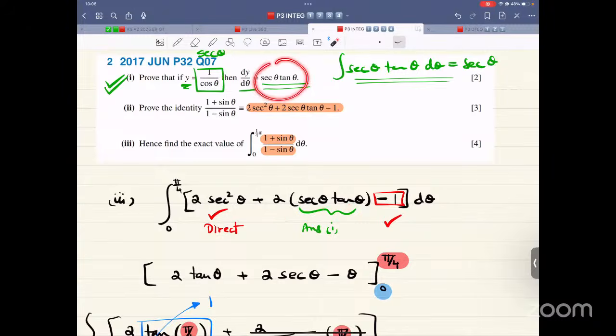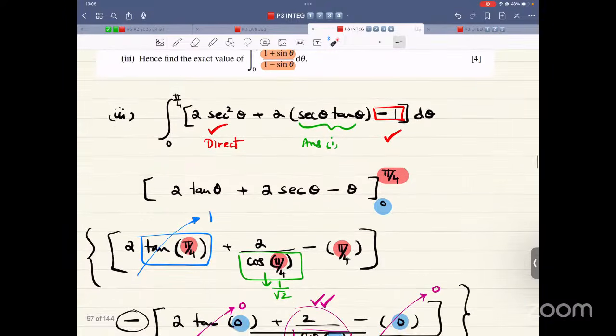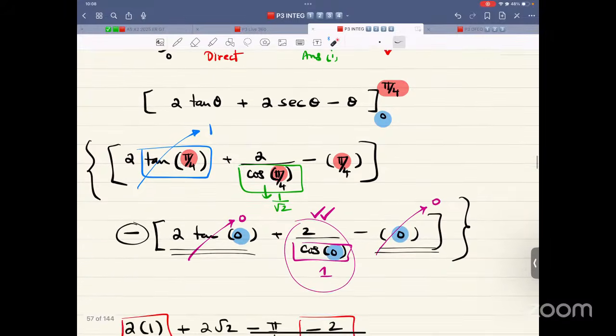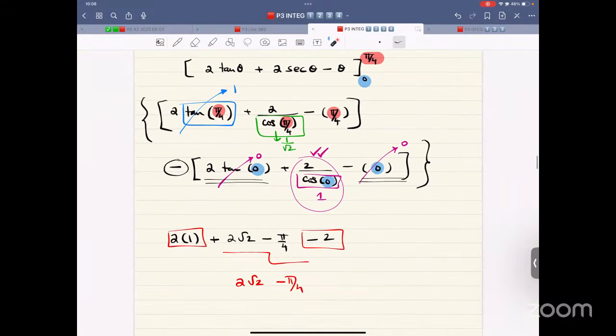So integral of this thing is 1 over cos is sec. So your choice, write it as sec. Your choice, write it as 1 over cos. Minus 1, that is also direct. Minus 1 becomes minus theta. That is the main story over here. The plugging in was not that difficult.